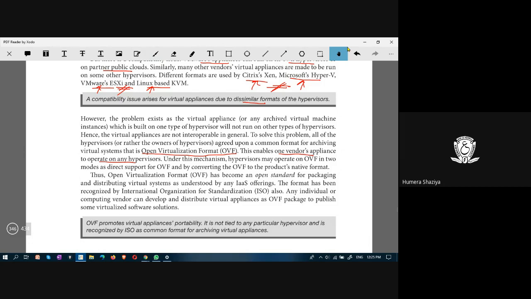Then VMware cloud-based services, applications, Linux-based KVMs, any system can install and use the apps available in the marketplace in this OVF format.